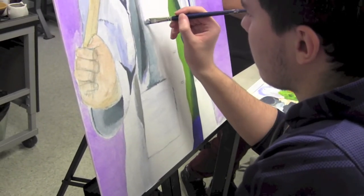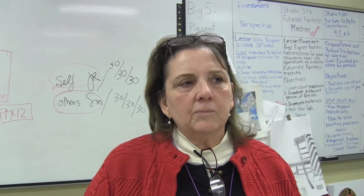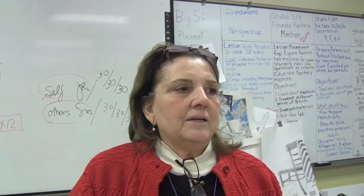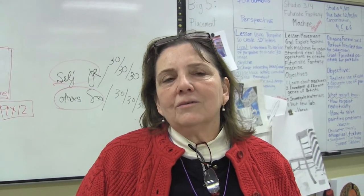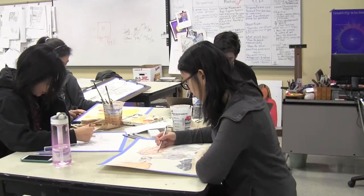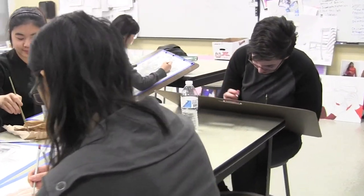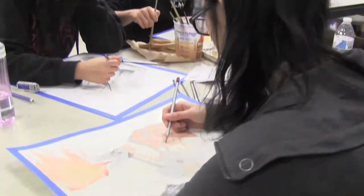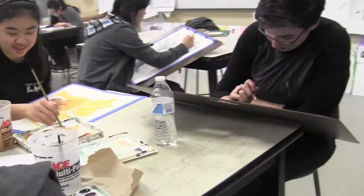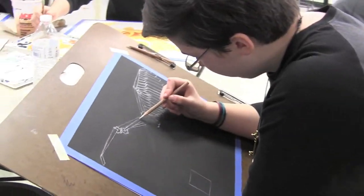And it will turn into a whole new piece. My hope is that doing this piece here on futuristic sorts of machines — that kids are doing these compilations — is that, in general, you guys don't really know how things work: how the toaster works, how the lights work, what happens when you turn the key on the car. These are all very basic machines. Since they figured out how to roll a rock, use a fulcrum, and build the pyramids, it's the same six or ten basic machines throughout all of our history, so we need to have a little experience with them, and we're having some fun with that.